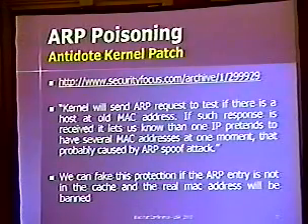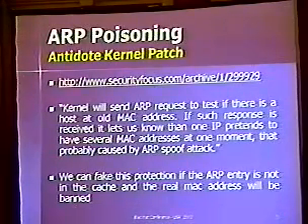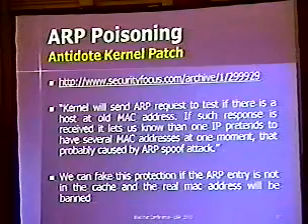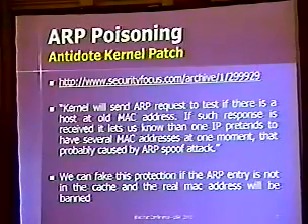For example, the Antidote kernel patch works this way. If a request has not been made, the reply is not accepted, and only the first reply is accepted.